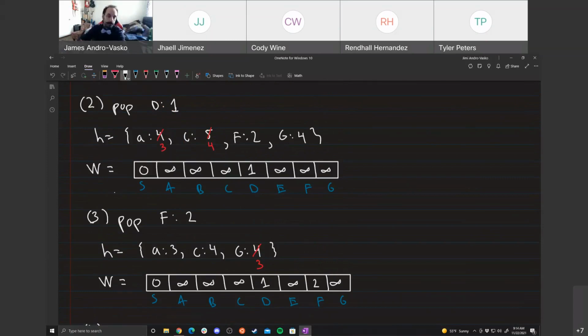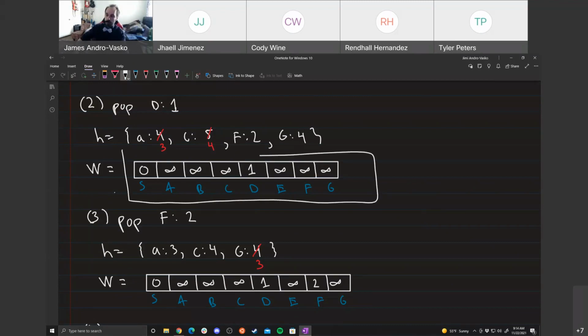You could just put A3 there instead. I put that slash there so you can kind of see what happened for learning purposes. But of course, for the exam, just put that there. So all you have to do on the exam is put that number 2 right there, and then which nodes popped off, and then show me the heap after you relax all the neighbors of that node, and then show me this W array.